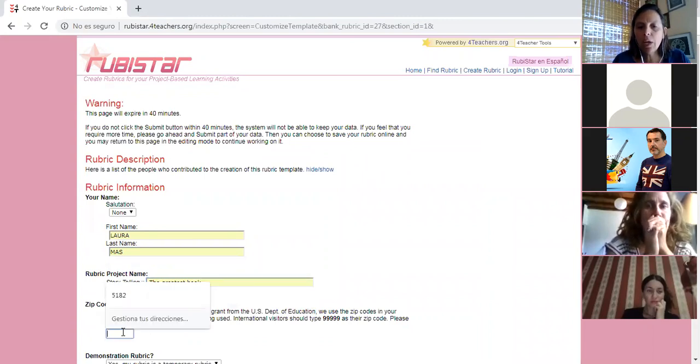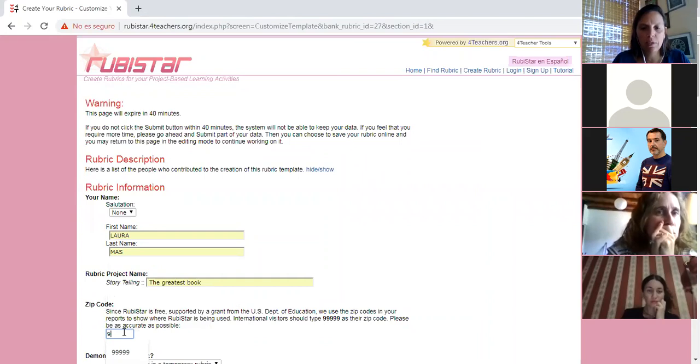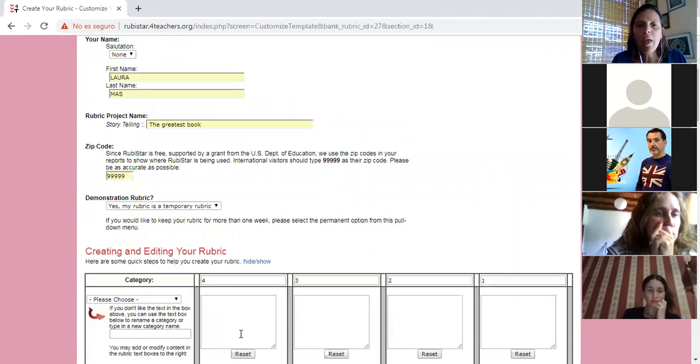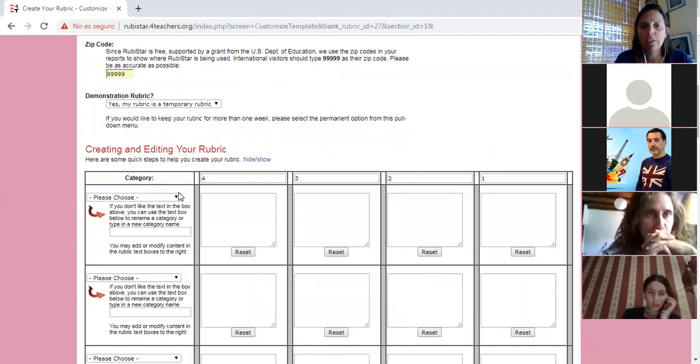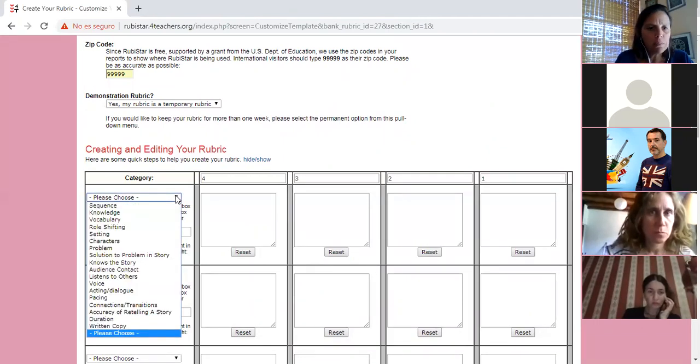The zip code, this is done by the US Department of Education, but you can access it from abroad using the 9999 code, which it says here, that will give you access to the platform. And then you can go ahead and choose the different criteria. So let's say that you are going to talk about the characters.